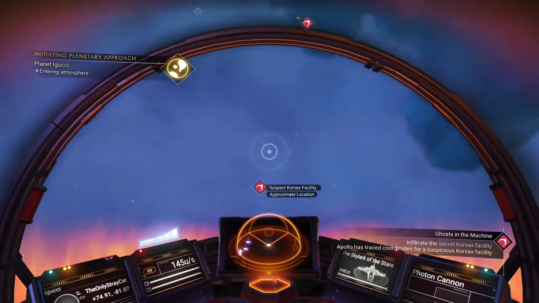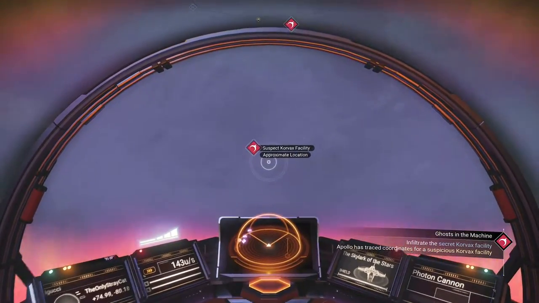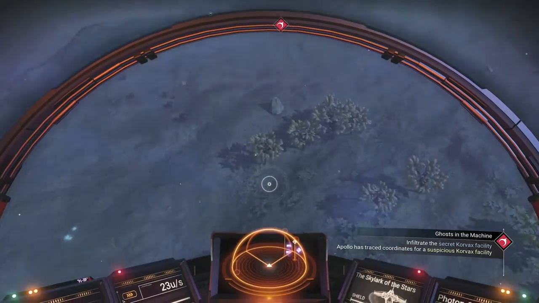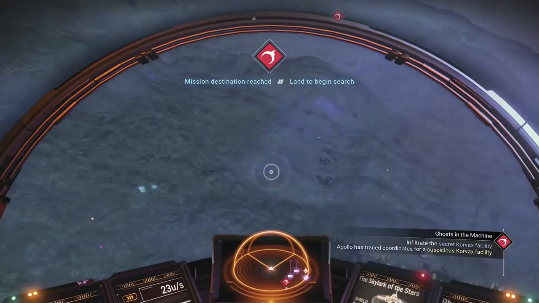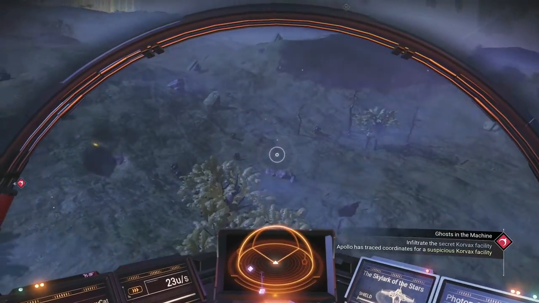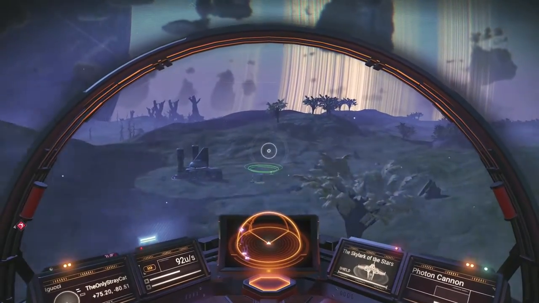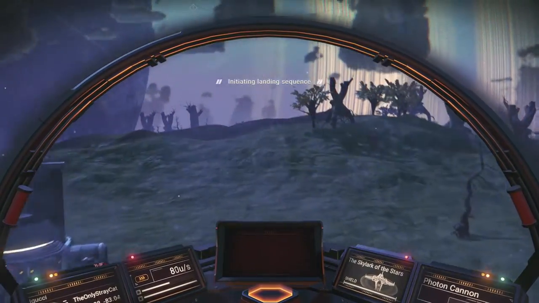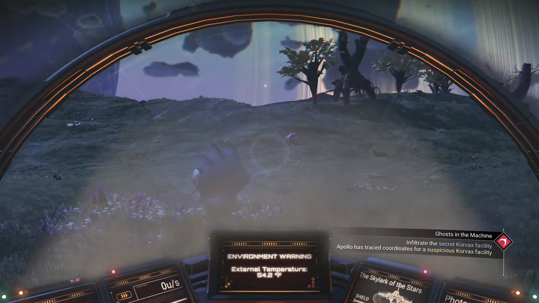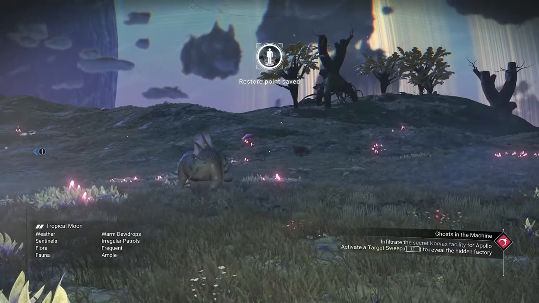Let me try that sentence again, shall I? The facility should be easy to spot from probably here. Land to begin search. Or I could just search from, you know, my ship. Well, how about that? It's right there. Who could have guessed it? There we are.